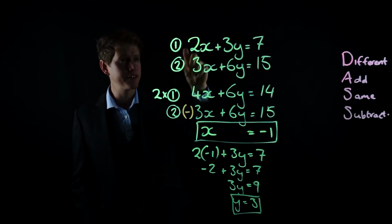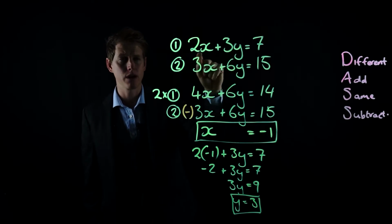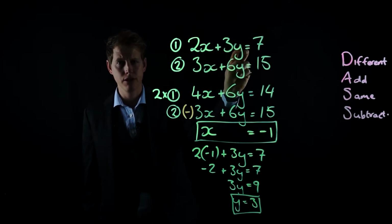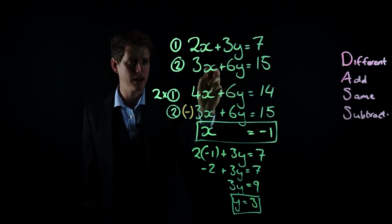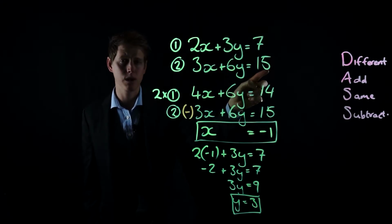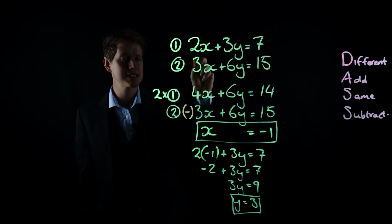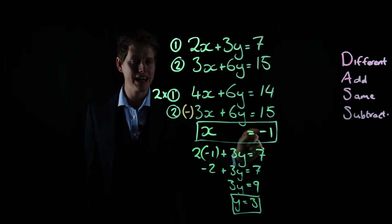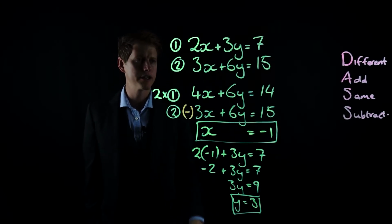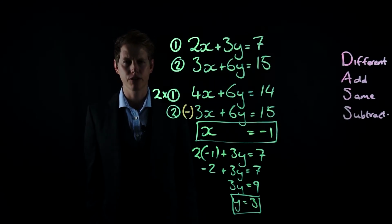Now, there are an infinite number of solutions to this equation. There are a lot of different values for x and y I can substitute in here to make this true. There are an infinite number of solutions to this equation over here. I can substitute lots of different numbers for x and y to make it equal 15. But there is only one solution that satisfies both of these equations. And that solution is where x is minus 1 and y is 3. I could substitute these values back into these equations to check that I've got them correct.